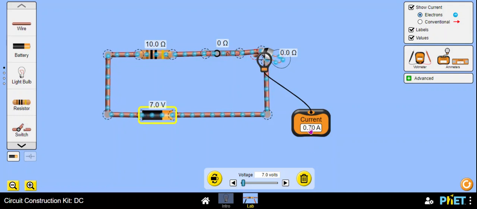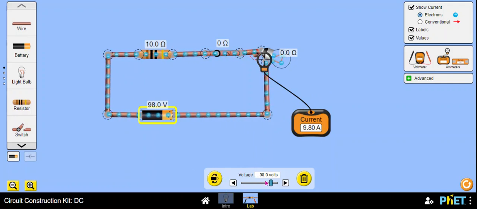Then you look at the output, the current reading. Now watch what happens when I'm keeping the resistor constant. I'm changing only the voltage of the circuit. Now watch what happens when I increase the voltage. Look at the ammeter reading. What do you observe? What do you observe up until this point? V equals IR. V is directly proportional to current. Does this answer that question? Does this support that theory?